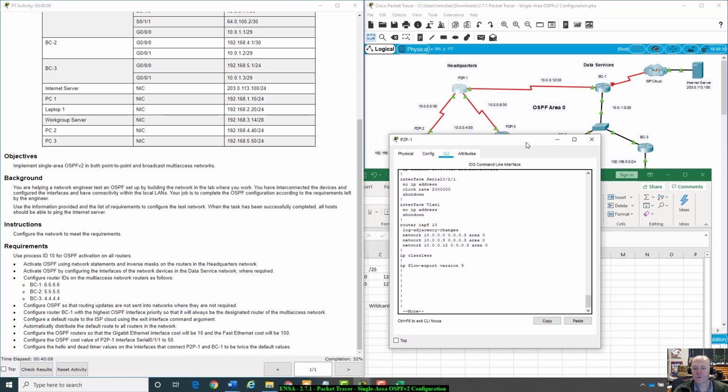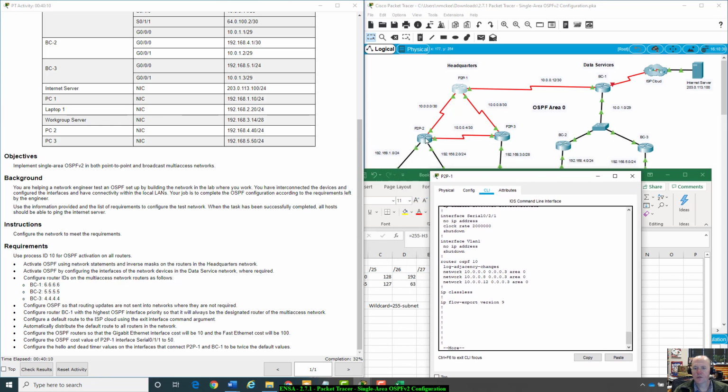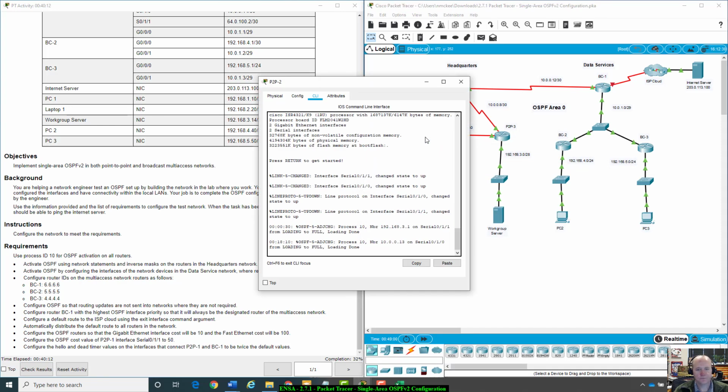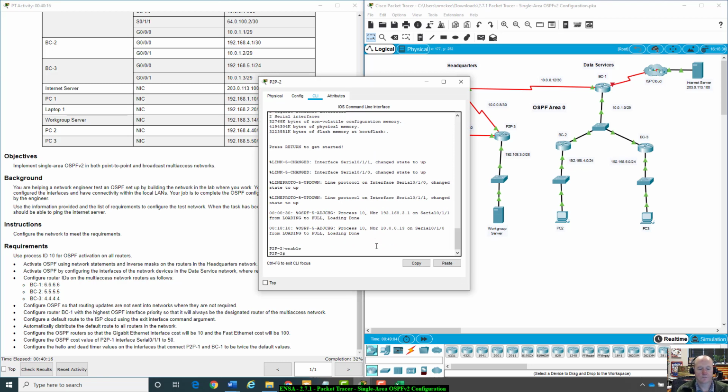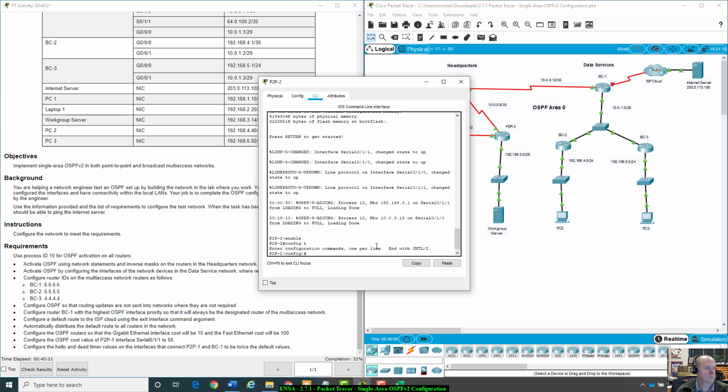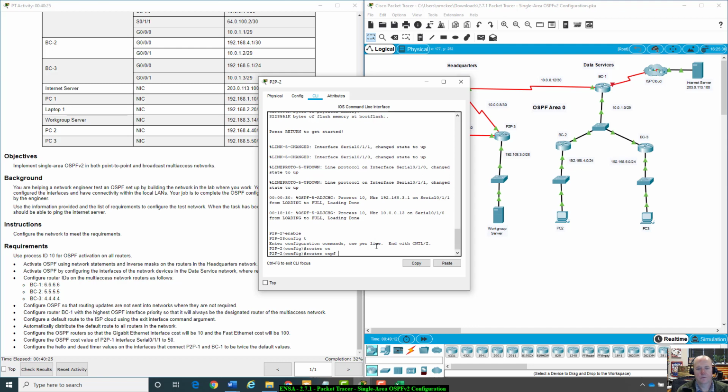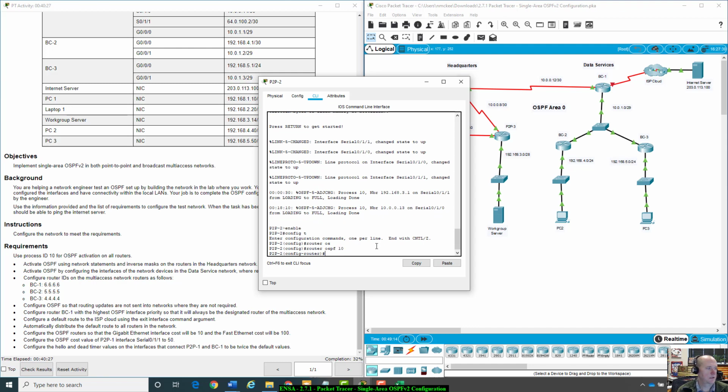All right, now let's do P2P2. The router OSPF is 10 again, network.